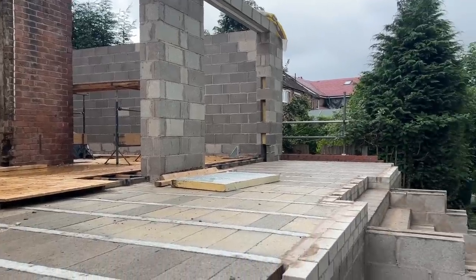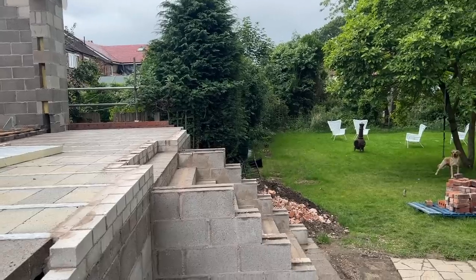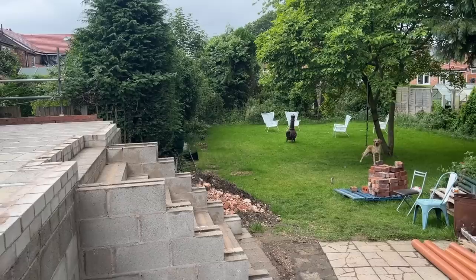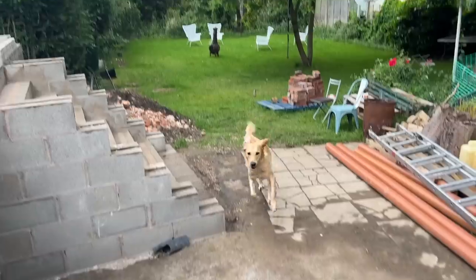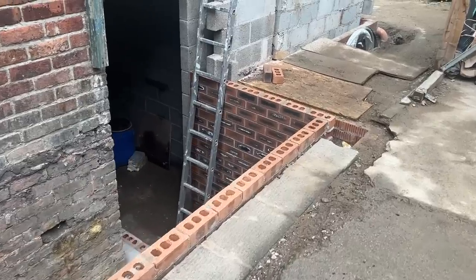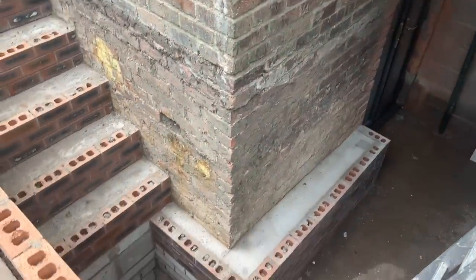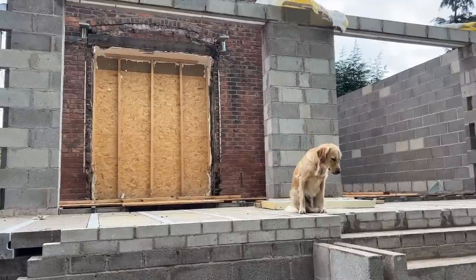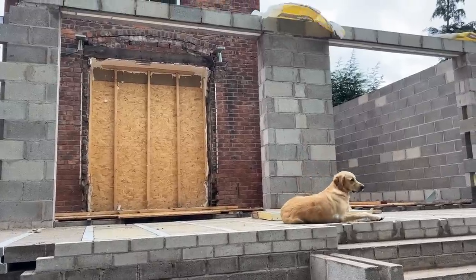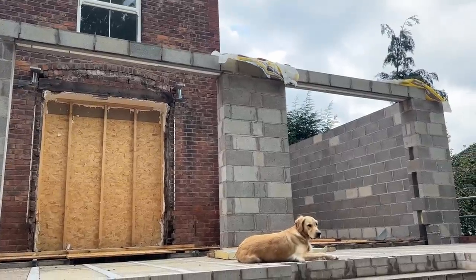And then outside is not looking too different. We are just kind of waiting on a lot of things in terms of measurements, stuff from the structural engineer, materials, and all of that kind of stuff to progress. But in the meantime, they have been cracking on with building the stairwell entrance to the gym patio doors from the back. So eventually we're going to match these up on the other side into the utility as well. And as you can see, Barney just loves taking pride of place on the top of those patio stairs, overlooking his kingdom, that garden of his.